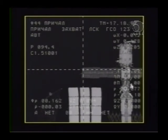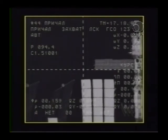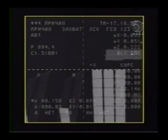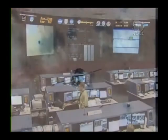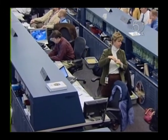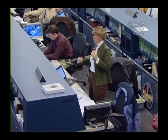Here we're looking at the International Space Station from a camera on board the Progress 28, just about 155 or so yards from the orbiting laboratory. As the Progress continues its approach, the Orbit 2 team is on duty in the International Space Station Flight Control Room, Flight Control Room 1 in Houston's Mission Control Center. That team is led by Flight Director Annette Hasbrook. She's standing in the olive jacket, and she's supported by Capcom Jason Hurt in the maroon long-sleeve shirt at the upper left on your television screen.